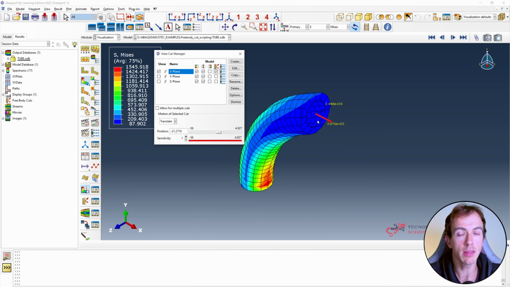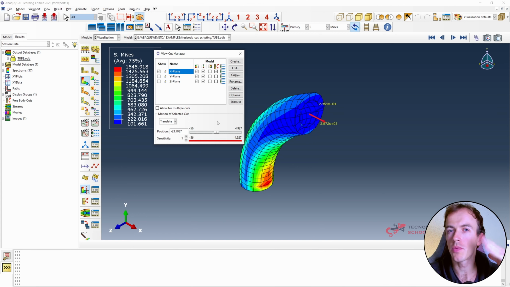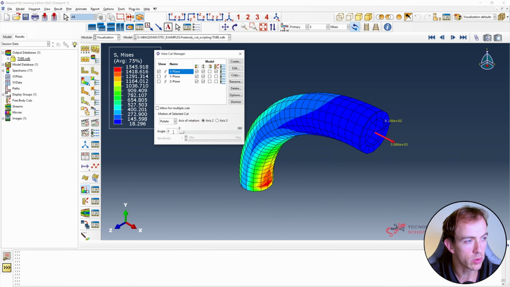However, to extract more meaningful results in this model, we can use a different option to move this cutting plane, because now it's normal to the x-axis, as we can see here. What if we could rotate this plane? Well, we can do that coming here to rotate, and we should rotate around the z-axis, axis number 3.